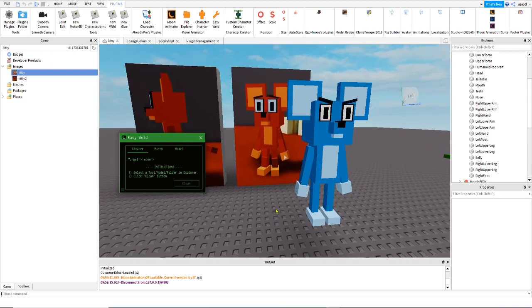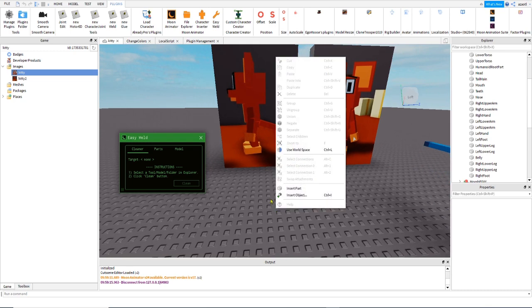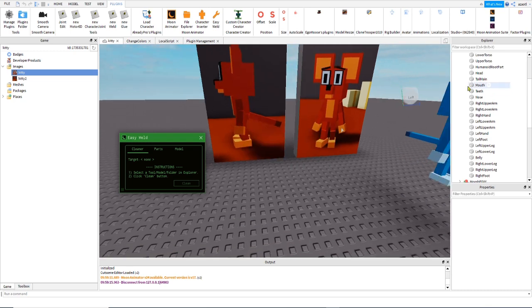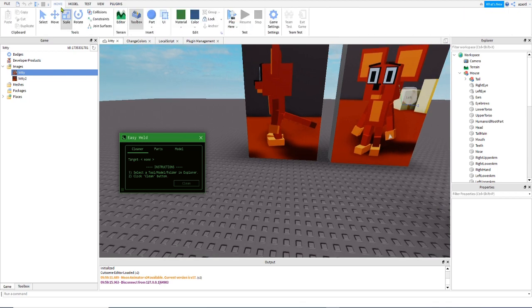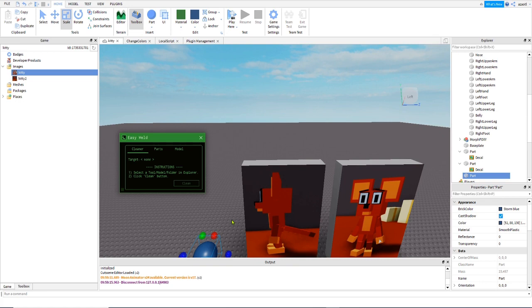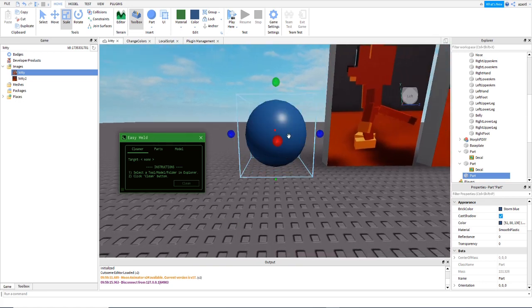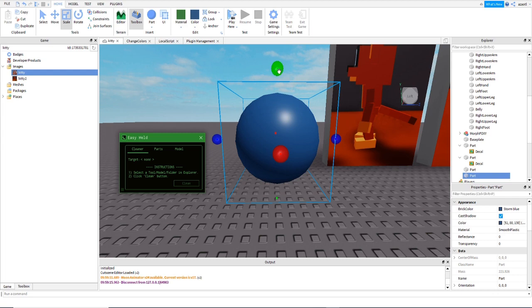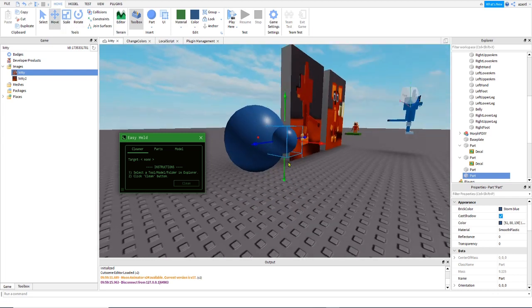So now this is very important. Okay, I'm going to show you before we work with the model what I mean when we say weld. So here, let's create here a part. And let's suppose that this is another character, like a piggy face or something. And then we have here this, and then we just drag it, and that's it.